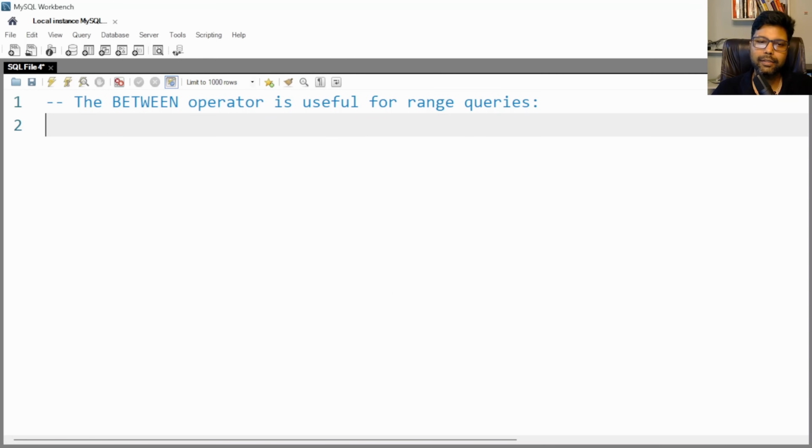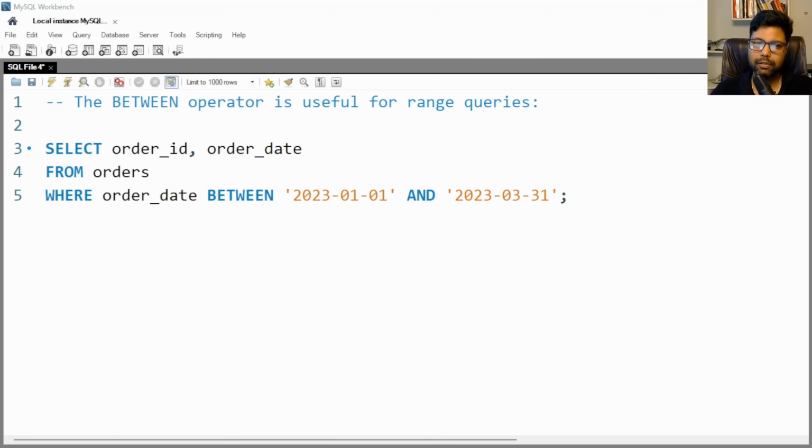Another operator that is very useful is BETWEEN. It's useful for range queries. In this example we are going to query orders and retrieve those for which the order date falls between 1st of January 2023 and 31st of March 2023.